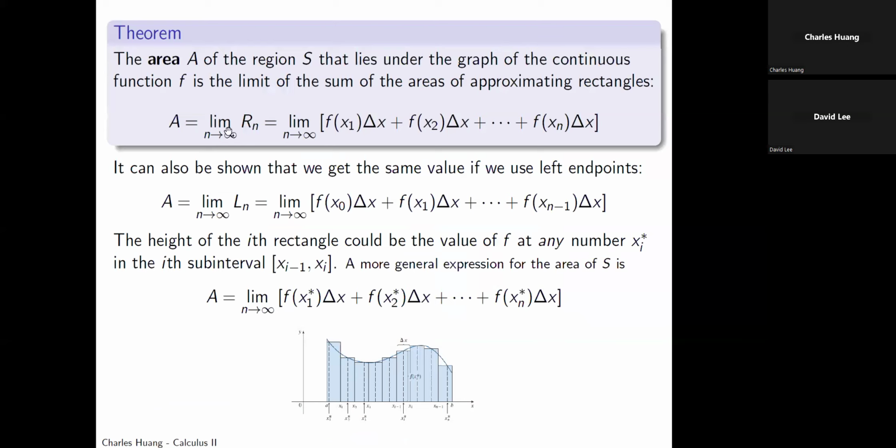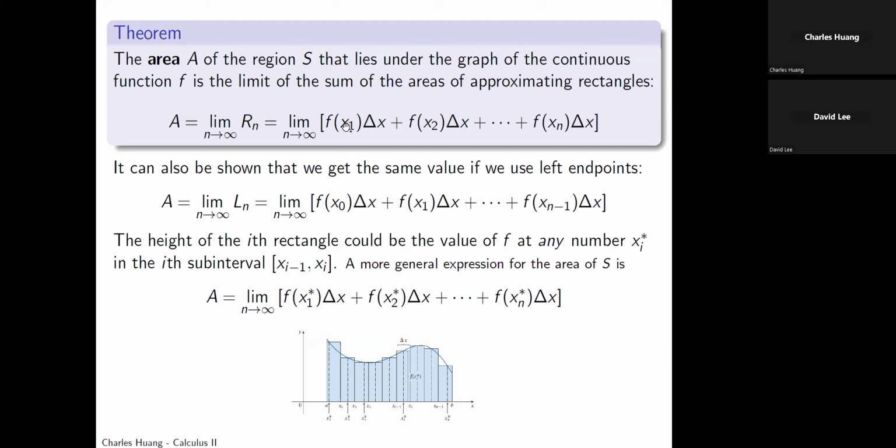So we define the area. The real definition of the area is to break my area into these little rectangles and make the rectangles as small as we can and have as many rectangles as we can. So we're going to look at each of these little rectangles, either using the right side or the left endpoints, and we're going to make the number of rectangles as many as we can. So we're going to do the limit.